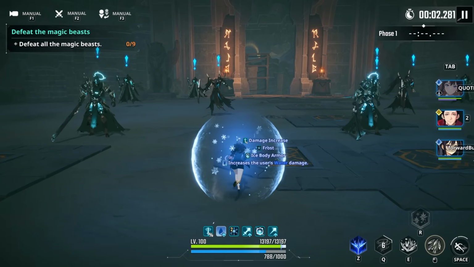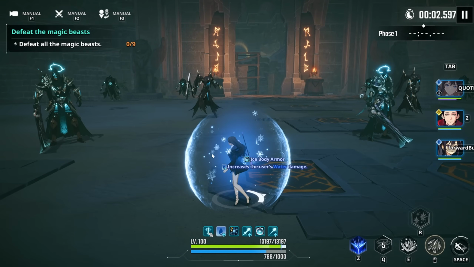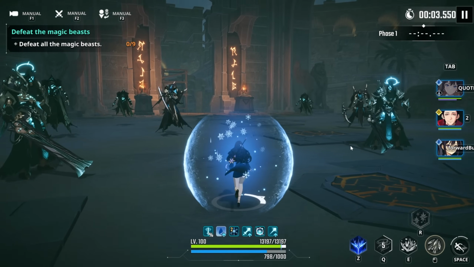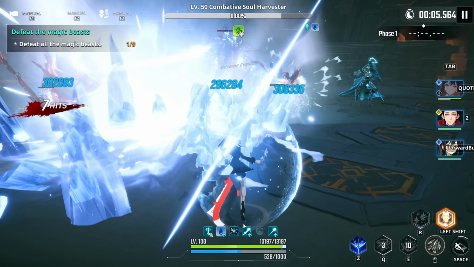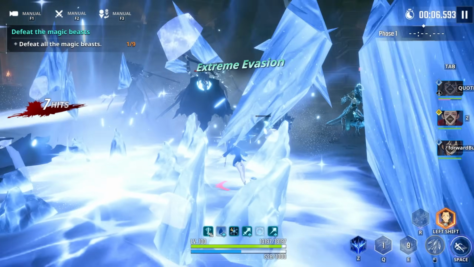But as we jump in, position yourself somewhere around this area, and then use your next basic skill, this one here. So use it, and at these 1, 2, 3 mobs, watch this. Boom, we hit all 3. And then you want to position yourselves this way, and use your core attack.